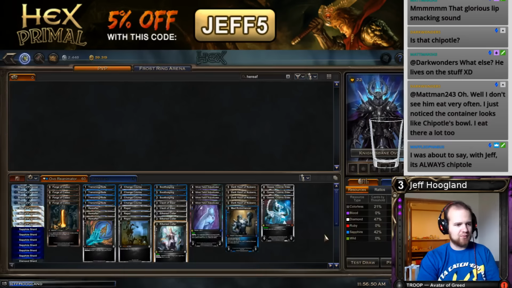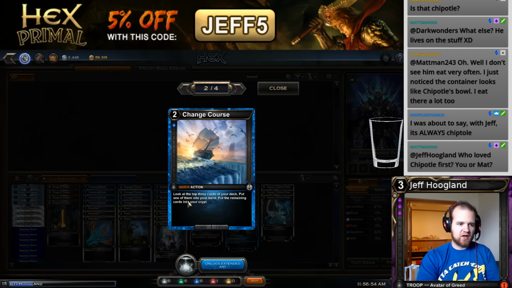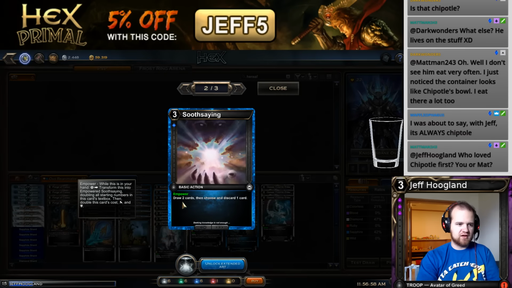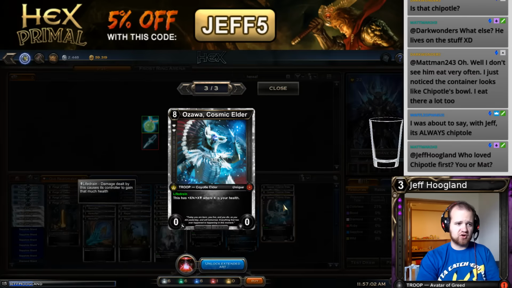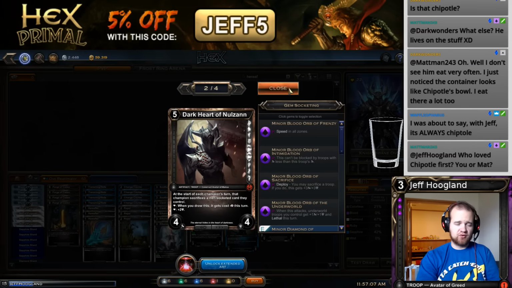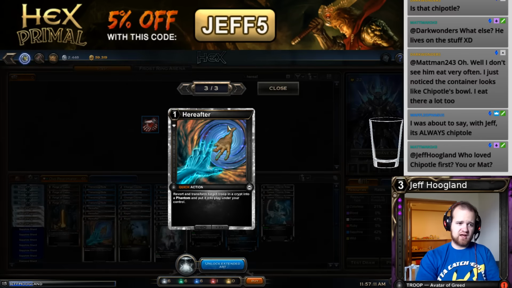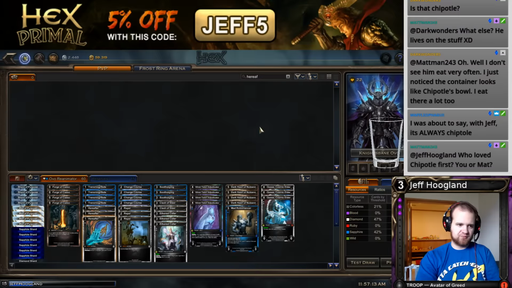So how this combos is we use cards like Change Course, which puts extra cards into our crypt, and Soothsaying, draw 2, discard 1, or draw 4, discard 2 in the late game, to discard cards like Ozawa, Cosmic Elder, and Dark Heart of Nulzun in the early game, in order to return them to play as a Phantom with Hereafter or Ethereal Caller, and then use Ovo to revert them back to their original form.